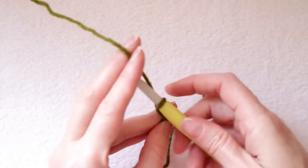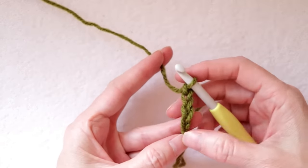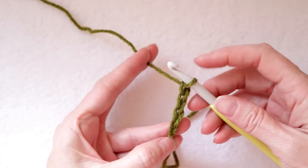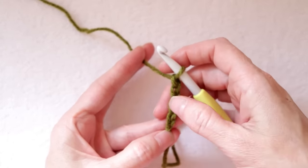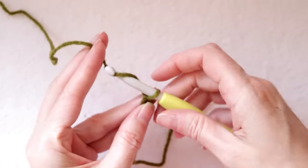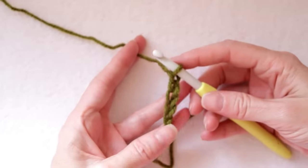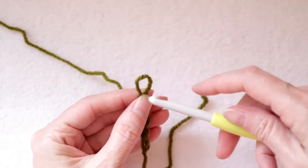We want to do this 5 times. How you count your stitches, you don't count the knot and you don't count what is on your hook. You count these nice little V shapes. So there's 1, 2, 3, and 4. So we need to do 1 more. So that is 5.